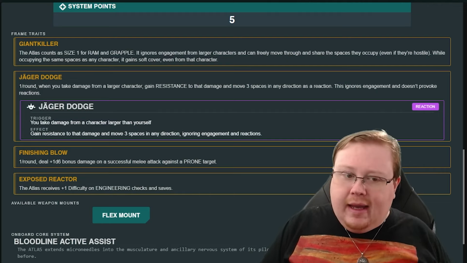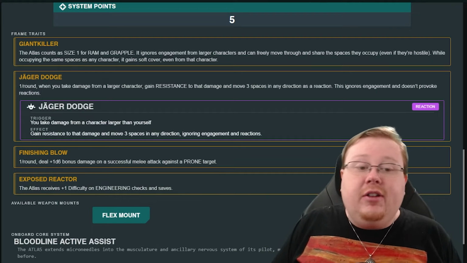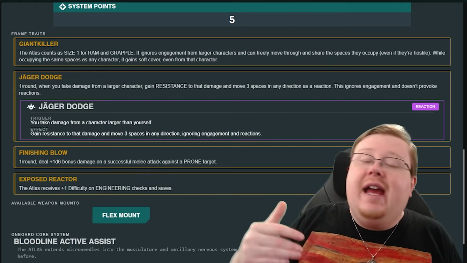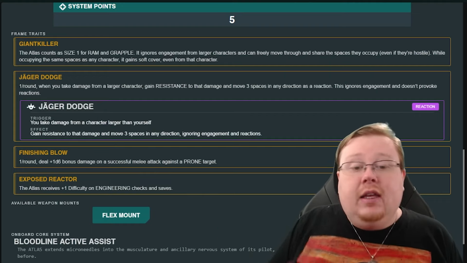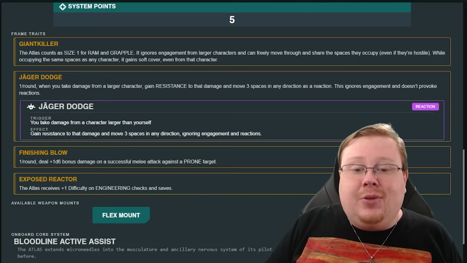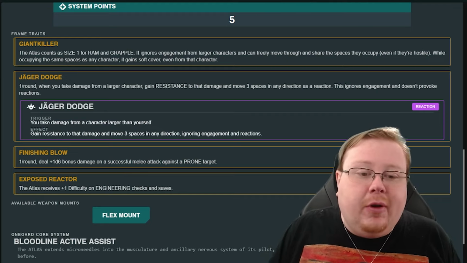Now we also have Jaeger Dodge. Jaeger Dodge is a reaction once per round. Whenever you take damage from a larger character, which if you're size 1/2, almost every character will be larger, you gain resistance to that damage and you can move 3 spaces in any direction as a reaction. This ignores engagement and doesn't provoke reactions.